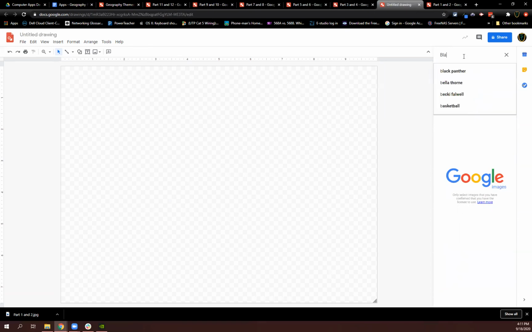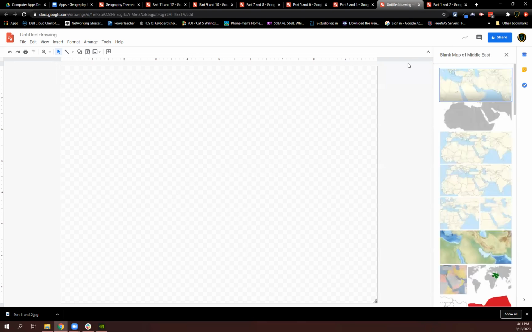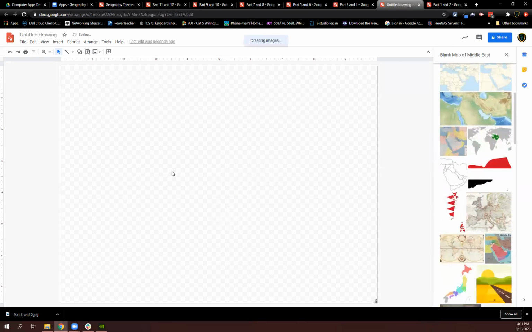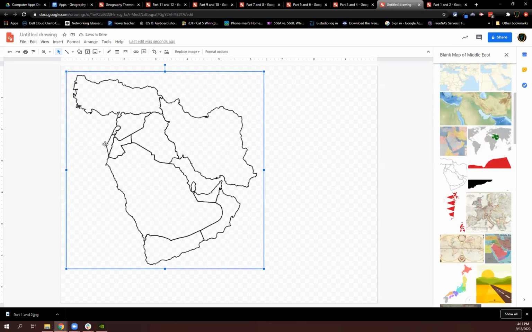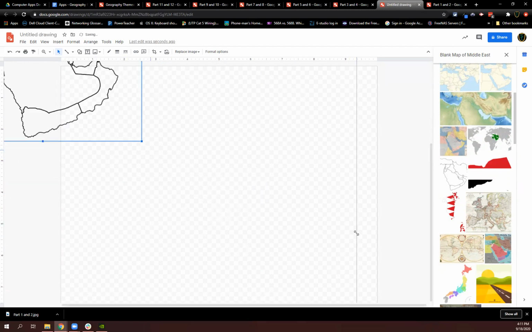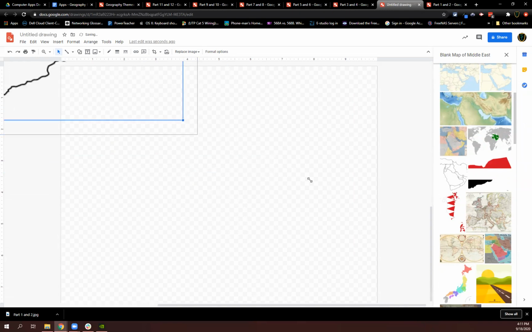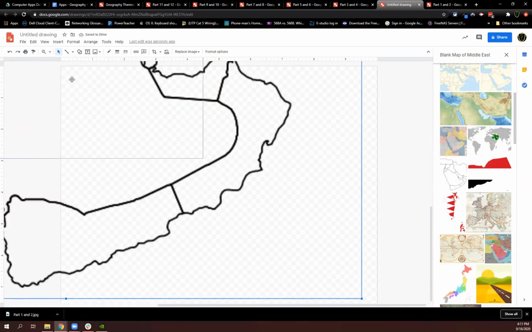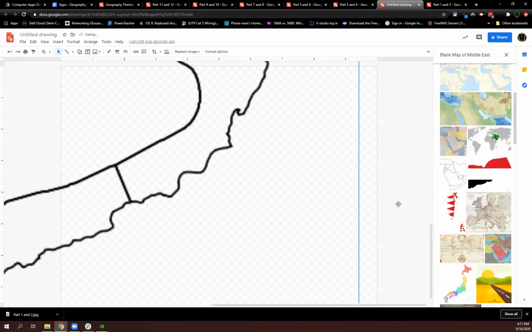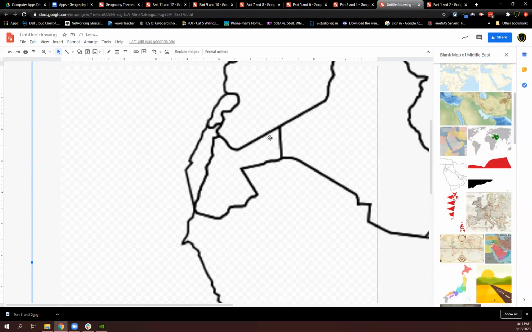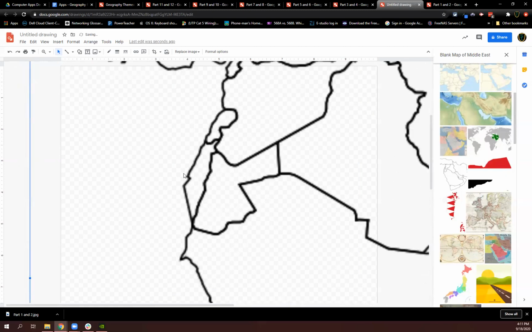So again, we do the same thing, right? Blank map of Middle East. Got that. Pull it in again. And let's make it big. So you can see Israel's kind of a tiny province. And this will be something that you people who have tiny states and provinces like Rhode Island, Hawaii, need to think about. All I'm doing is dragging the image up and making it as big as I possibly can. You still want to have it small enough that you can still see the whole province, but you need it big enough that you can draw on it without making a mistake.